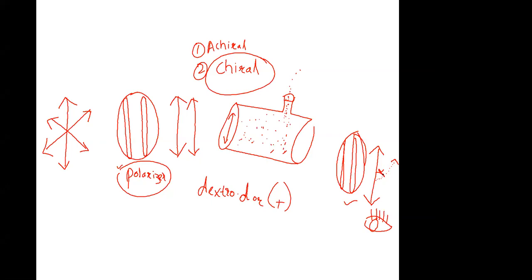I added another enantiomer. Third time, I added one more sample. I don't know what this sample is. But my observation, when I rotated the analyzer, was that this time my light was turned towards the left, anti-clockwise, counterclockwise. And I named that enantiomer levorotatory, or just the small l, not the capital L, because you will see D and L again in carbohydrates. That's a capital L. This is a small l. Okay, remember this.